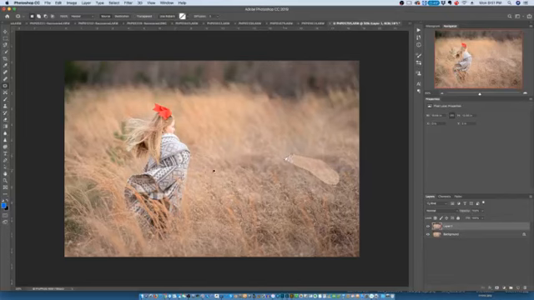Trade one repeating pattern for another. This appears kind of noticeable. There we go. All right.